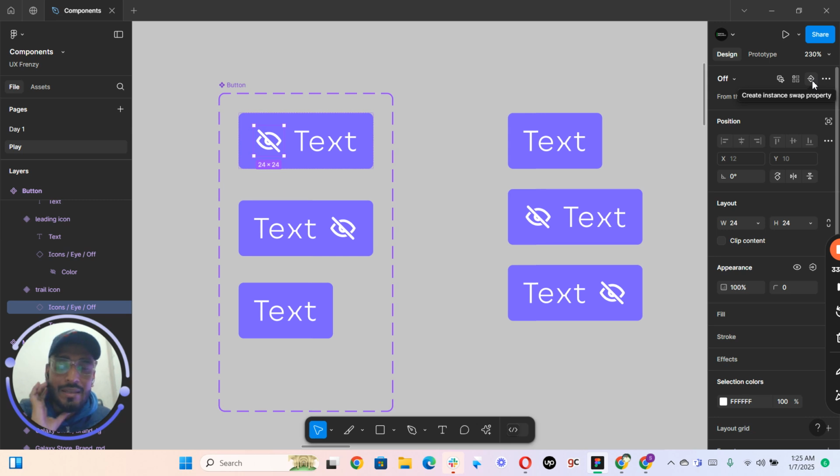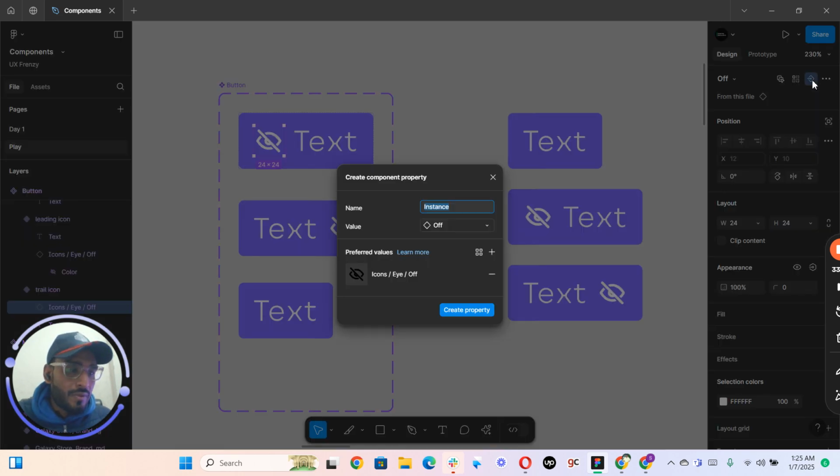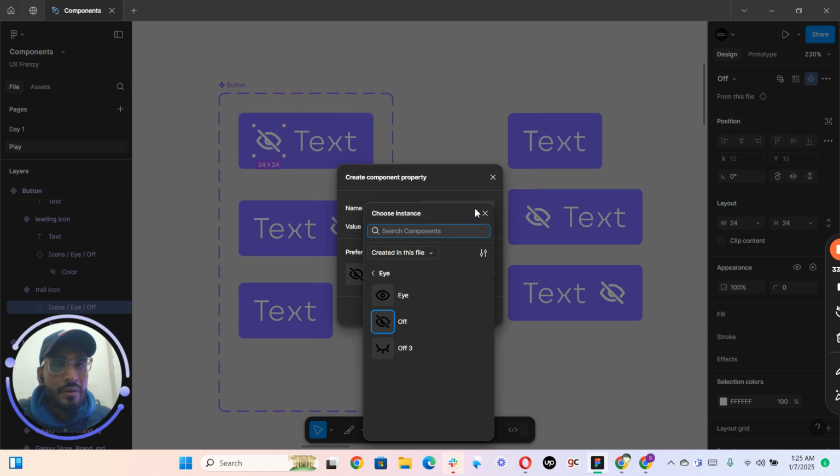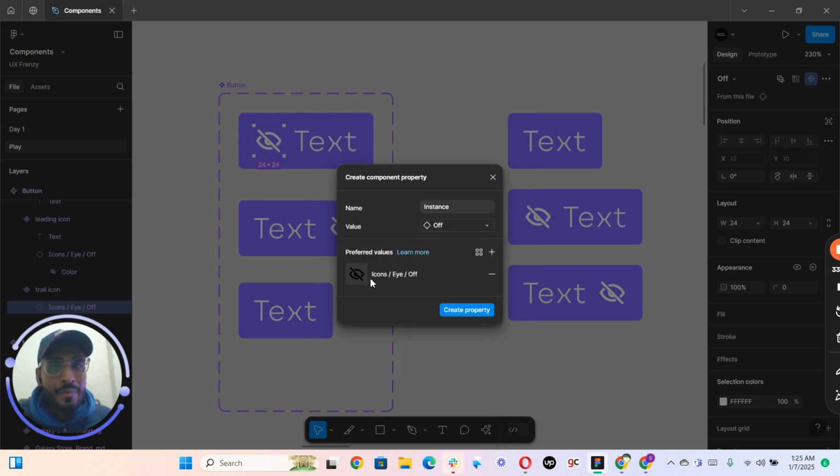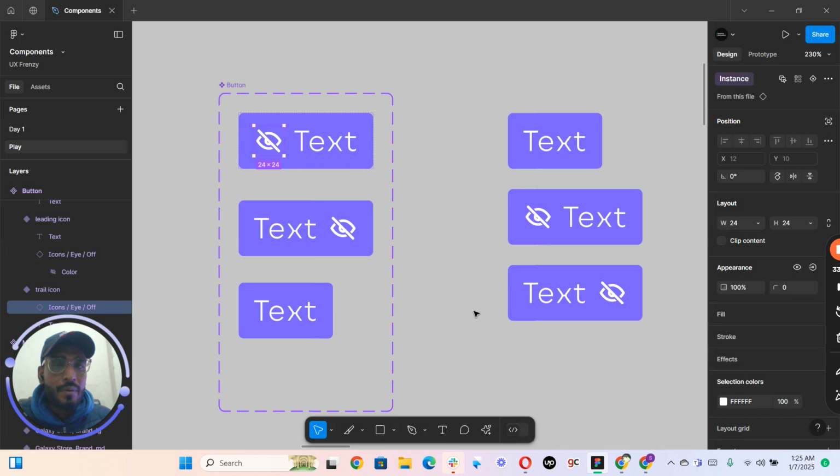It is again the same property, right? So if I just click it, the value is off or on, right? So this is exactly the name. And then we have this property as well. So it has now created the instance swap, right?